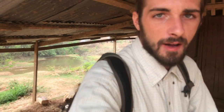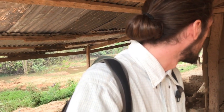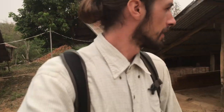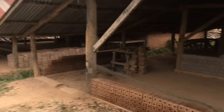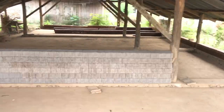Hok Loi, so that's five cents. 5 cents for a brick. Yeah, so that's 5 cents. 5 cents a brick. I think that's cheap. Not sure. And this is 50 cents for one, for the tiles.